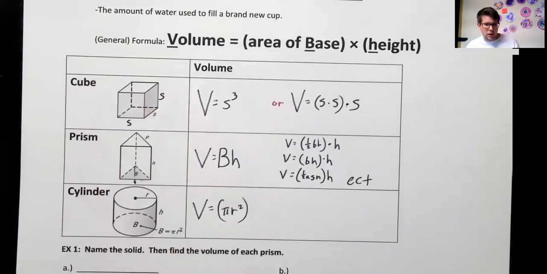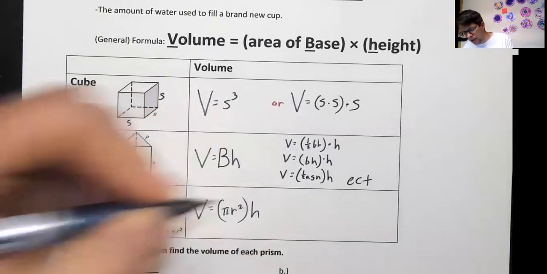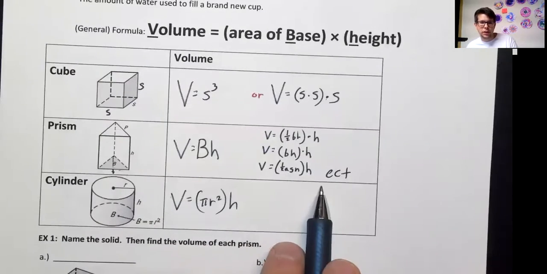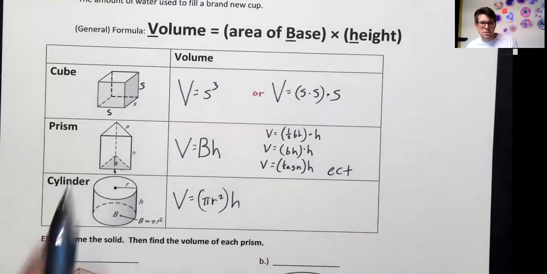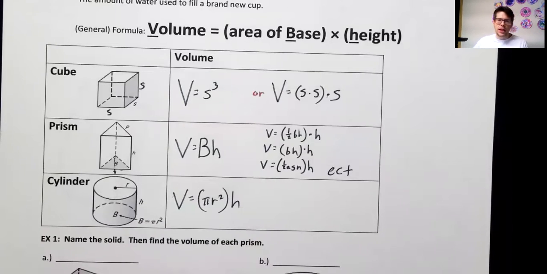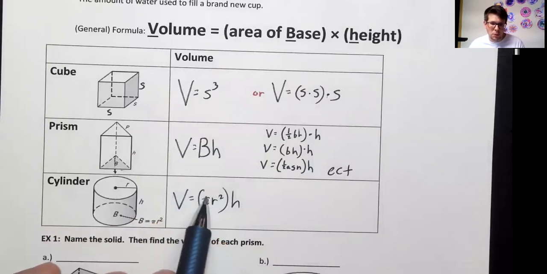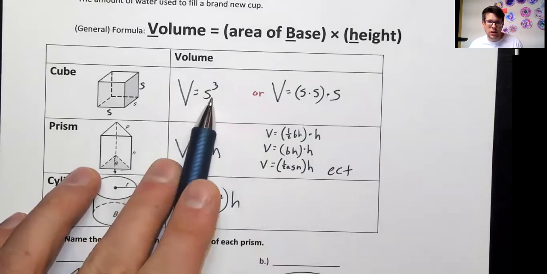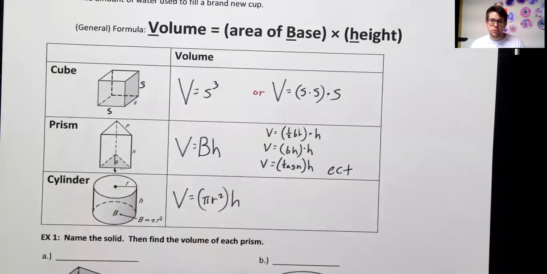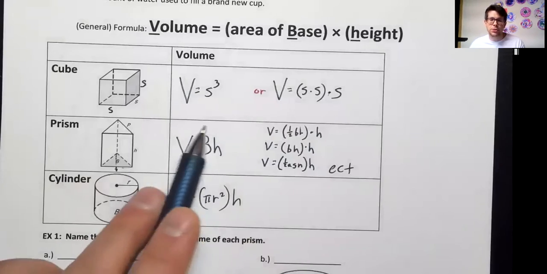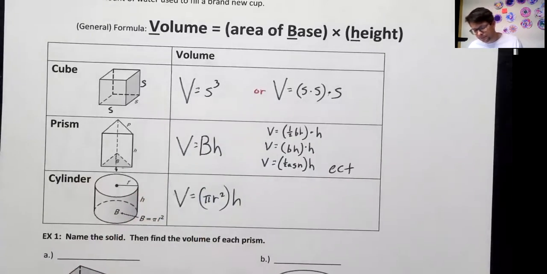Then once you have that area of that base, you can multiply it by the height and you're good to go. Typically, this guy should really be clustered in with these ones over here, but we're going to give it its own special version so you can see your whole list. If I was going to only memorize one thing on this page, it'd be this. And then hopefully your prior knowledge can help you fill in some of these gaps like we have here and everything that we have over here. It's just too much to try to memorize all at the same time. So just try to focus on this and then use your problem solving to handle this big B right here.